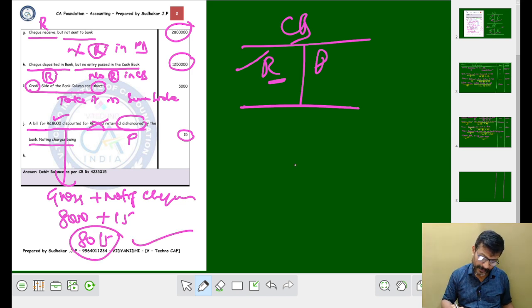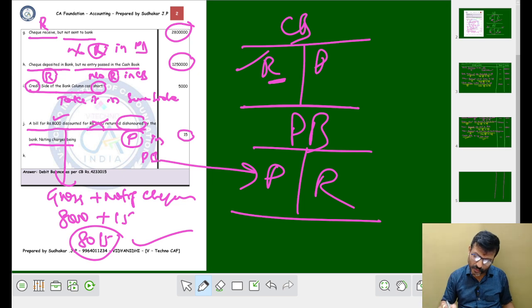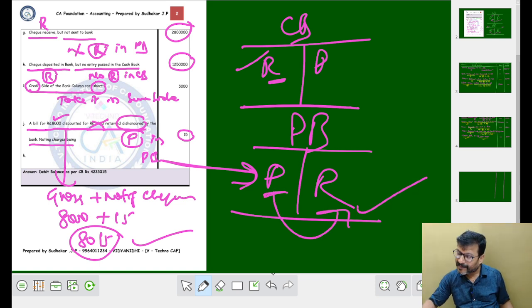We have to take the full amount of 8,015. What is their payment? Who does the dishonor? Only banker. The checks will get dishonored only in the passbook. Means payment in which book? Passbook. Payment in passbook means we have a passbook. Debit side payment, credit side receipt. So now the payment is in passbook. It is debited in passbook. So where we have to take? We have to take it in credit side.